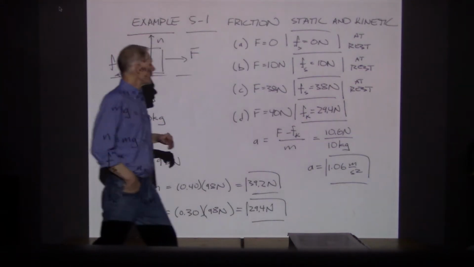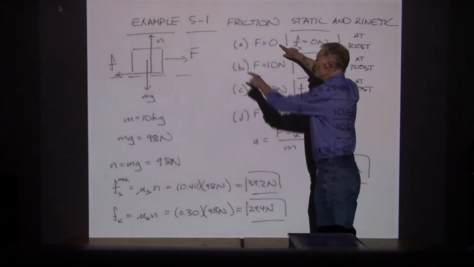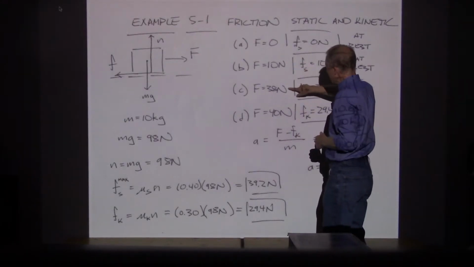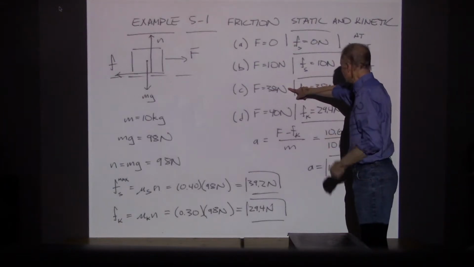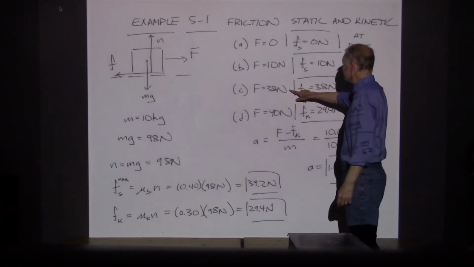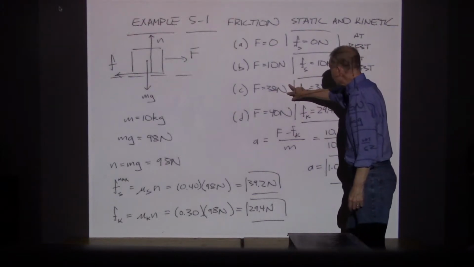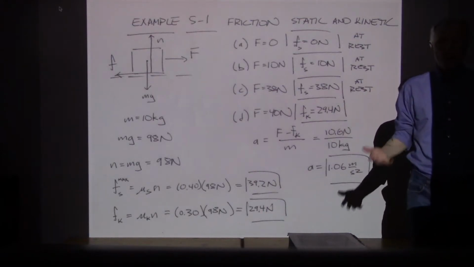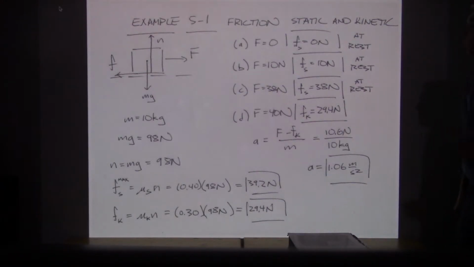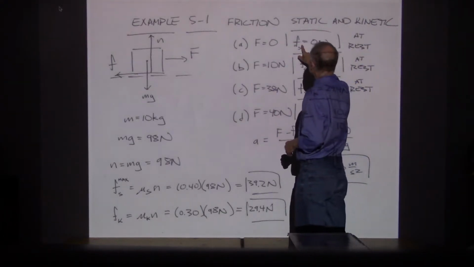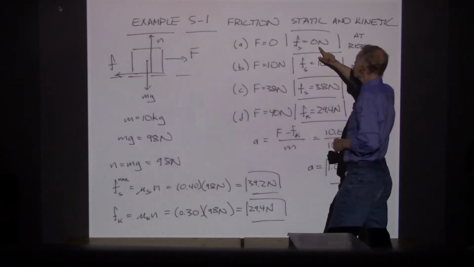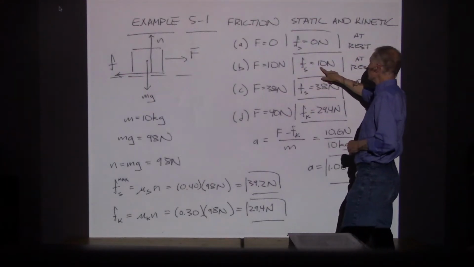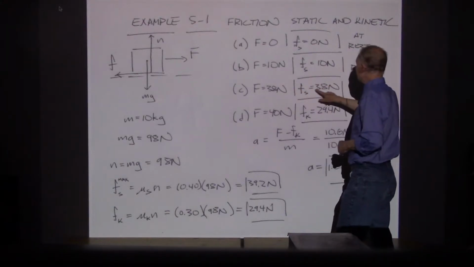Now, what that tells us is, if I push with just 0 newtons, it's not going to start sliding. What about 10? Nope. What about 38? It looks like this is not enough. It's just going to continue to stay at rest. So what we can do for each of these examples is ask, what's the static friction at that particular point? If I'm not pushing with anything, there is no static frictional force opposing that. If I start pushing with 10, static friction pushes with 10. With 38, static friction pushes with 38.